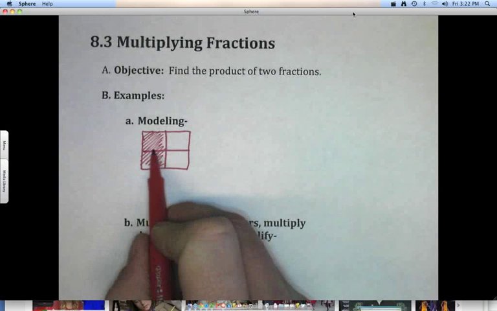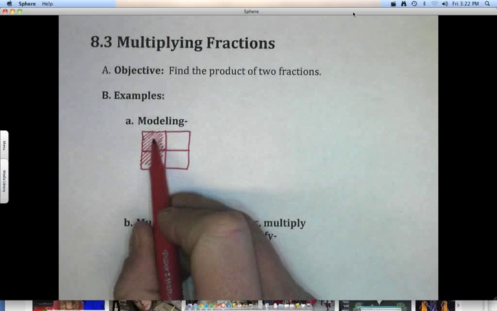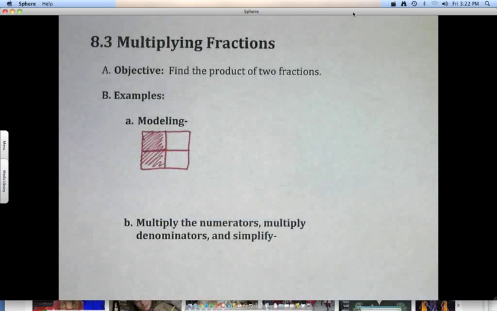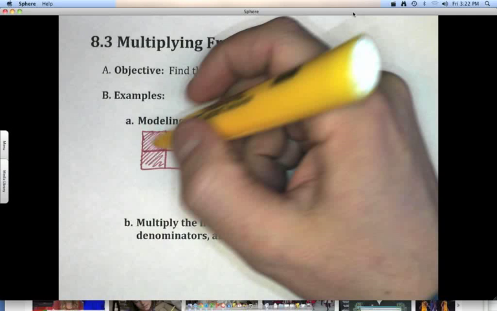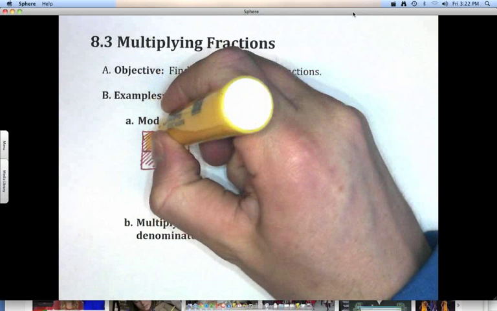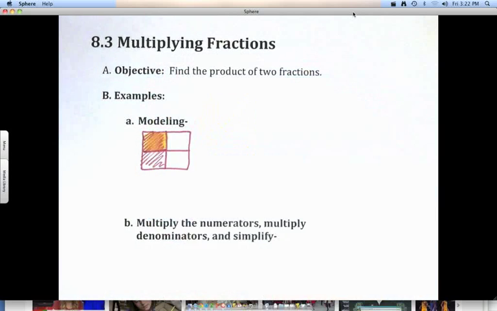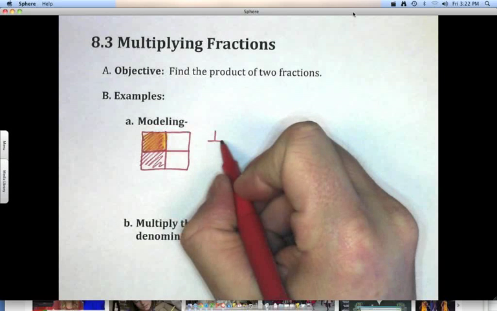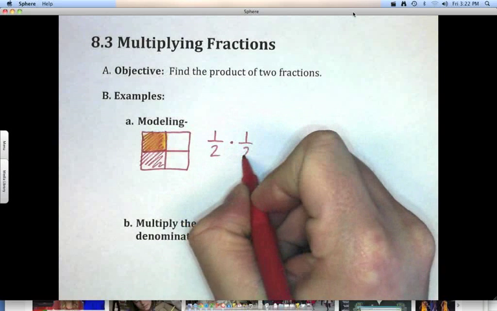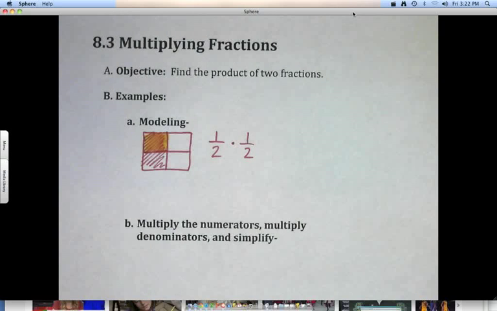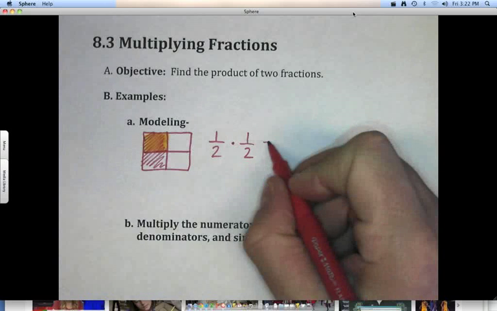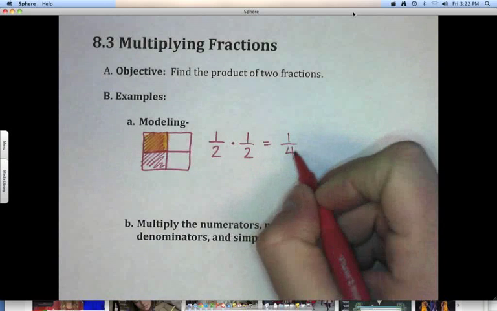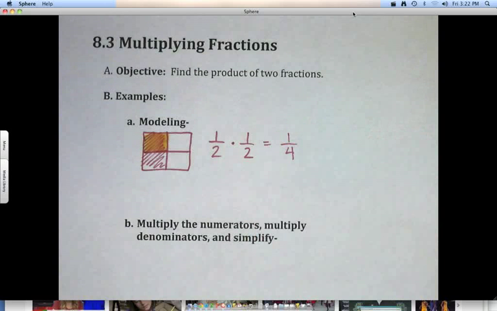So right here, I'm dividing your sandwich in half. And now you give it to a friend. So essentially, the problem is 1/2 of 1/2. And if you take a look at the sandwich, the shaded part in orange is the part that you gave to your friend, and you will notice that it is 1/4 of your sandwich.